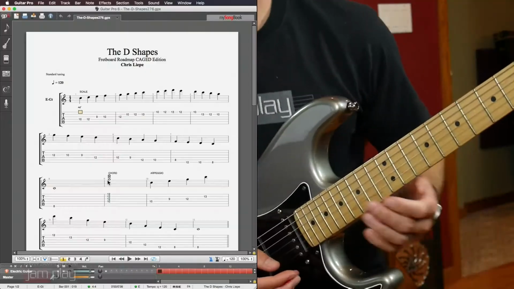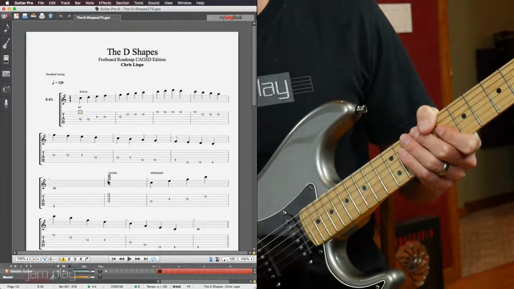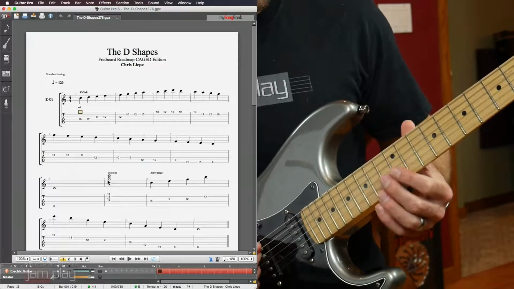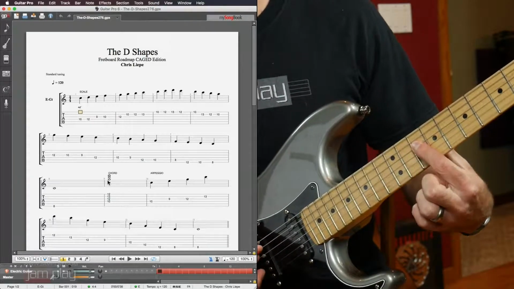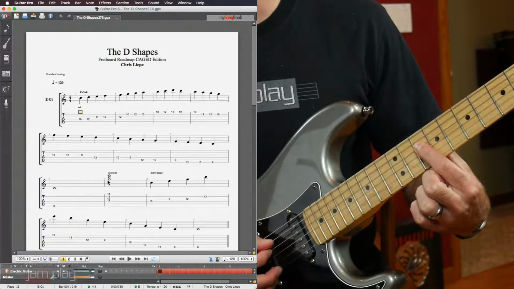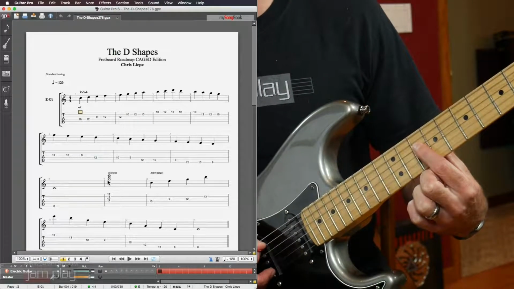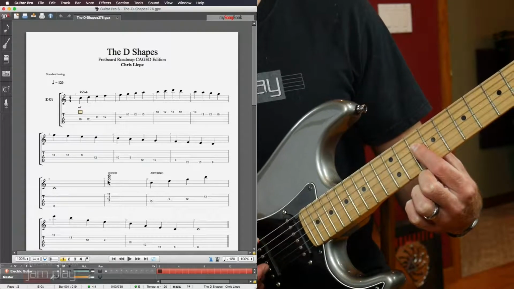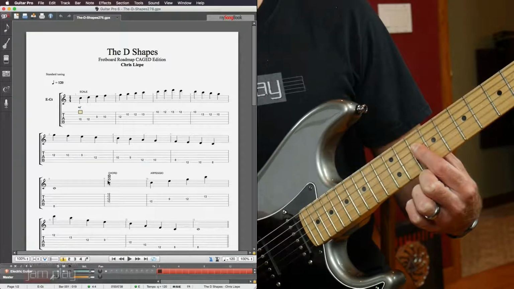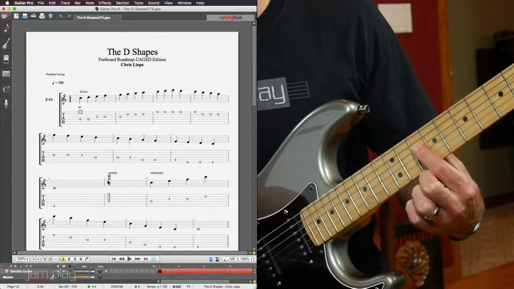We start on the D string, 10th fret. Now, these are the D shapes. We're in the key of C. Just remember that. We're starting here because this is the root that the position is based off of. But you'll see a cool similarity between this scale and one of the 3 in a string scales you may have already learned.